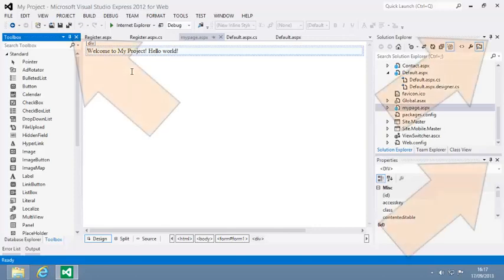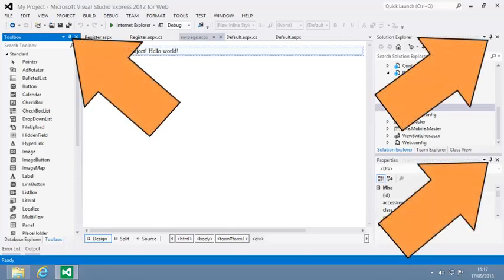You may have noticed that the Solution Explorer, Properties window and Toolbox all have the same pin icon in the top right corner of their windows. This button switches on and off Auto Hide. When Auto Hide is switched on, the window will automatically minimize away from the screen when it is not in use.